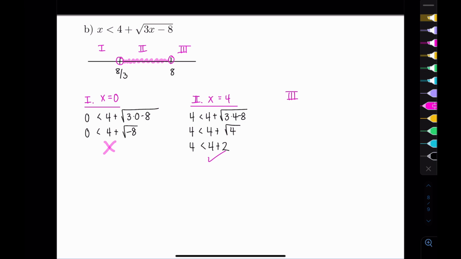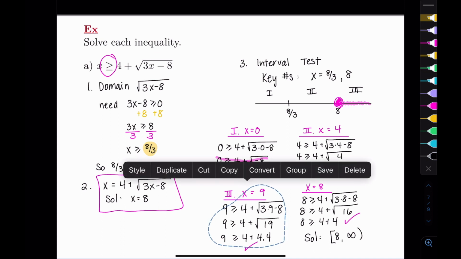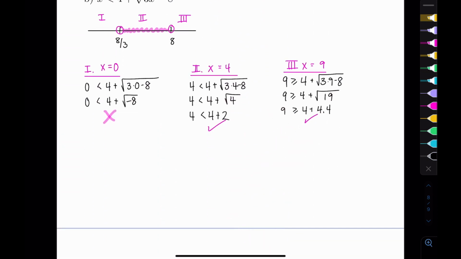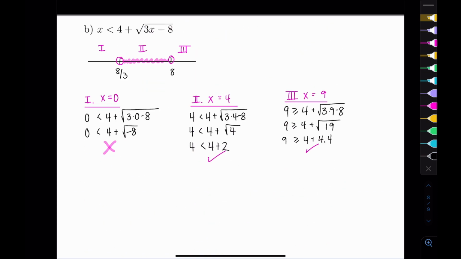And then finally from interval 3, let's go ahead and let's cheat a little and let's just copy and paste what we have here. Because I can pick 9. And again, the only thing that changes is the inequality. It's now facing this direction and we don't have the equal to sign underneath. So this one would end up with 9 is less than 8.8, which unfortunately does not work. Okay. Now we can go ahead and we can check the endpoints to see if those work out.